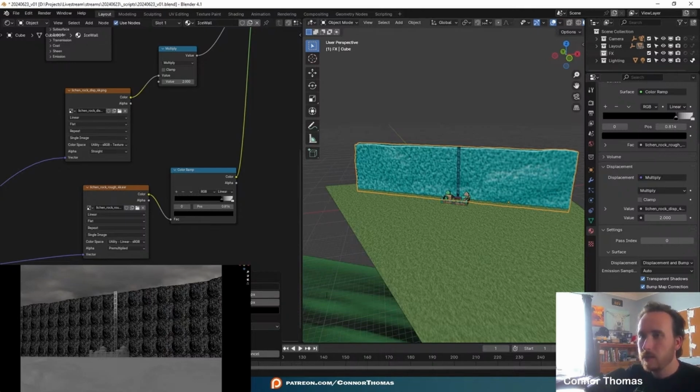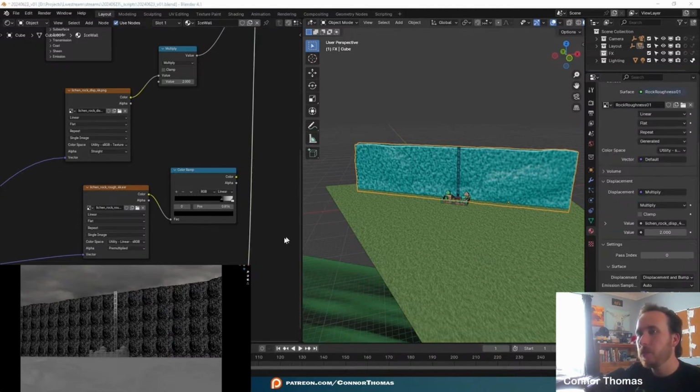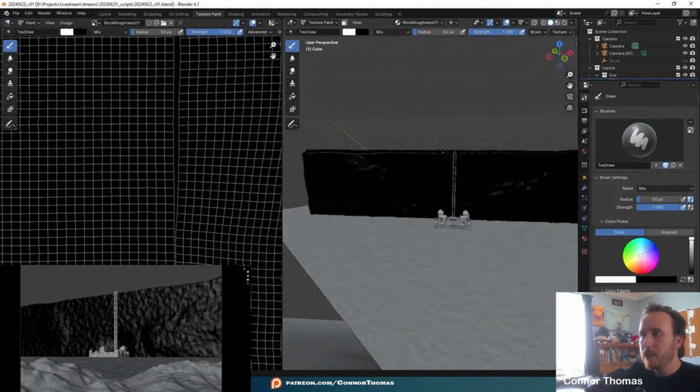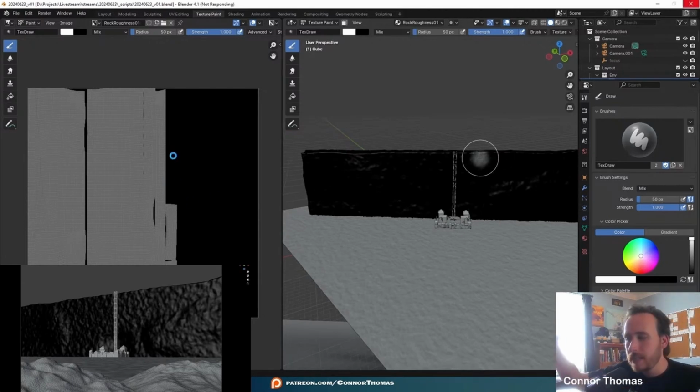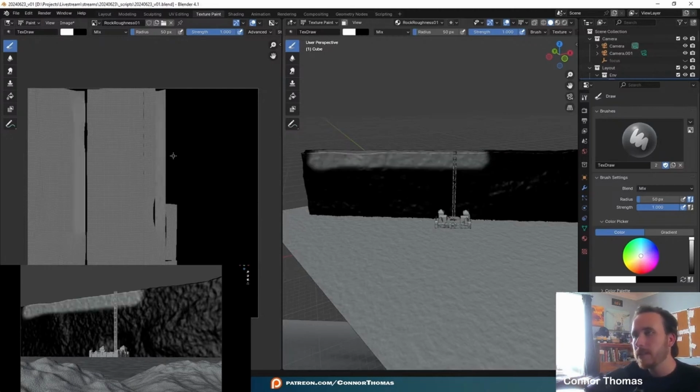We'll call this rock roughness 01. Let's create a new image, and we're just going to view that image on our material here. Then we'll go into texture paint and hand paint what we would like to see. We now have this big black material on this wall, and we can hand paint this to be whatever we want. You can see over here what the UVs are in relation to the actual object. If we just drag our paintbrush over here, it's going to hand paint onto this object over here. Then we can use that later inside of our shader editor to get exactly what we want.